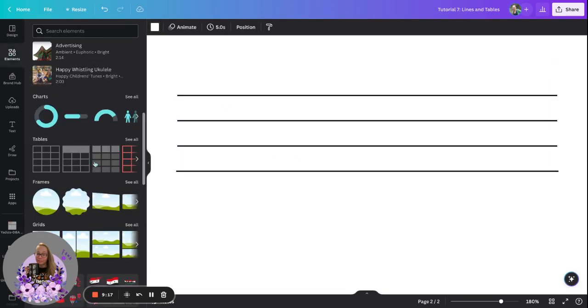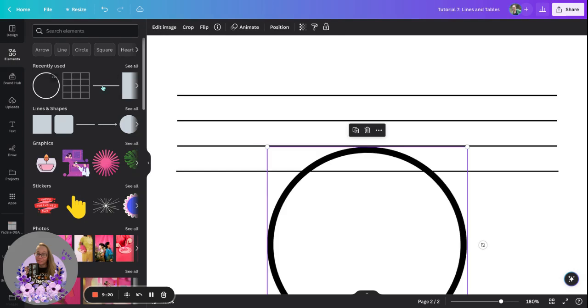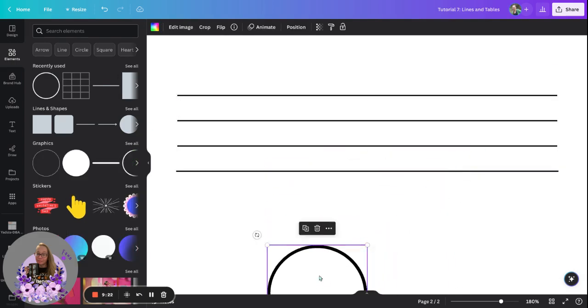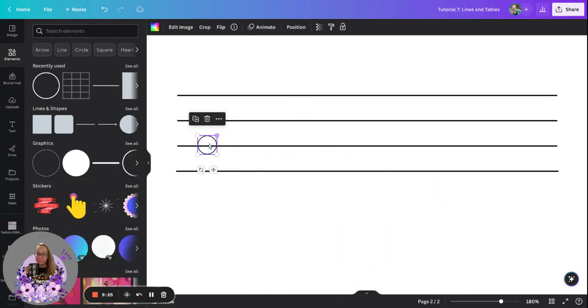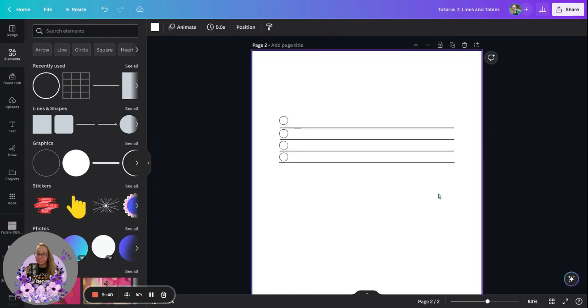You can use any choice of colors for your design. Then if you wanted to, let's add some checkboxes. And one more. Then you have right there created the lines for your list and the little checkbox. I understand this is a very rough design. However, it still works and you get the point.